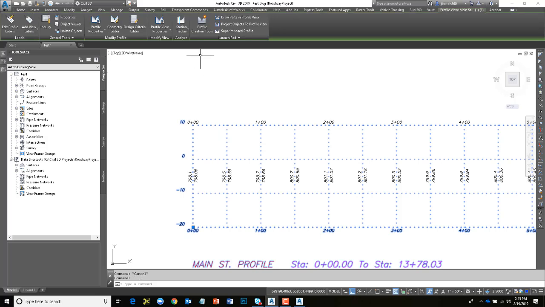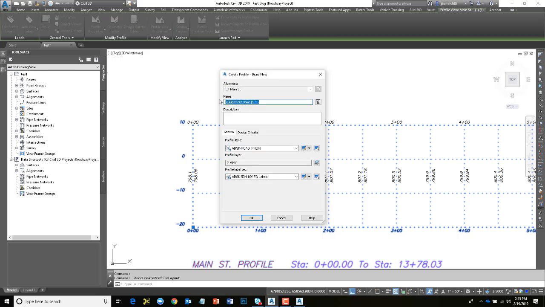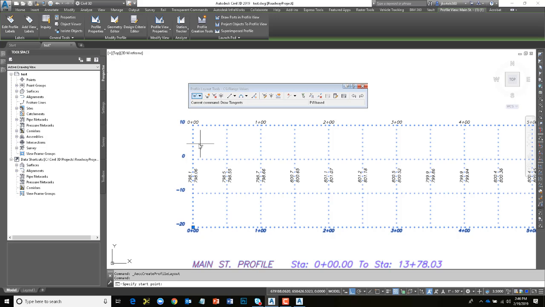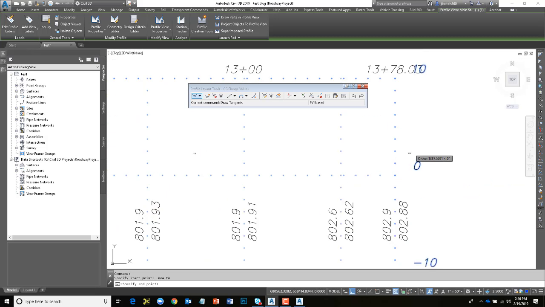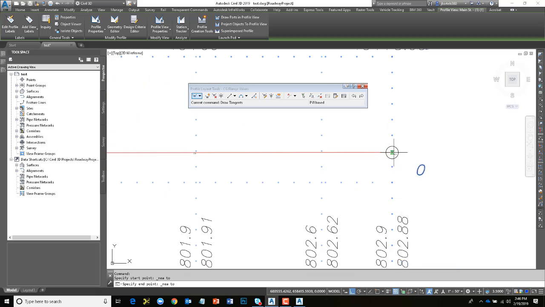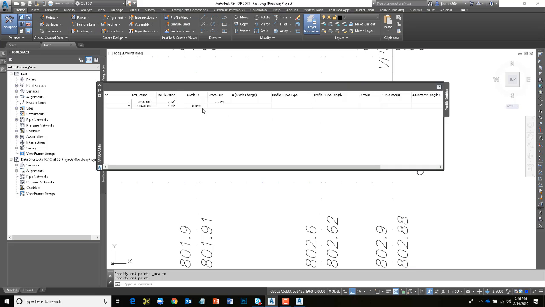I'll do that by selecting the view, and then I'll go to Profile Creation Tools, and I'm going to call this Curb Gutter Flange Target. Or we'll call it Flange Value. There we go. Let me click OK, and then I know that I want this to run the full length of the alignment, so I'm just going to grab the beginning of the profile view, and I'll take this down nearest, and I'll grab the end. And then I'll bring up the tabular editor, and we'll set this so that that number is 1, and it'll be 1 from the beginning to the end.